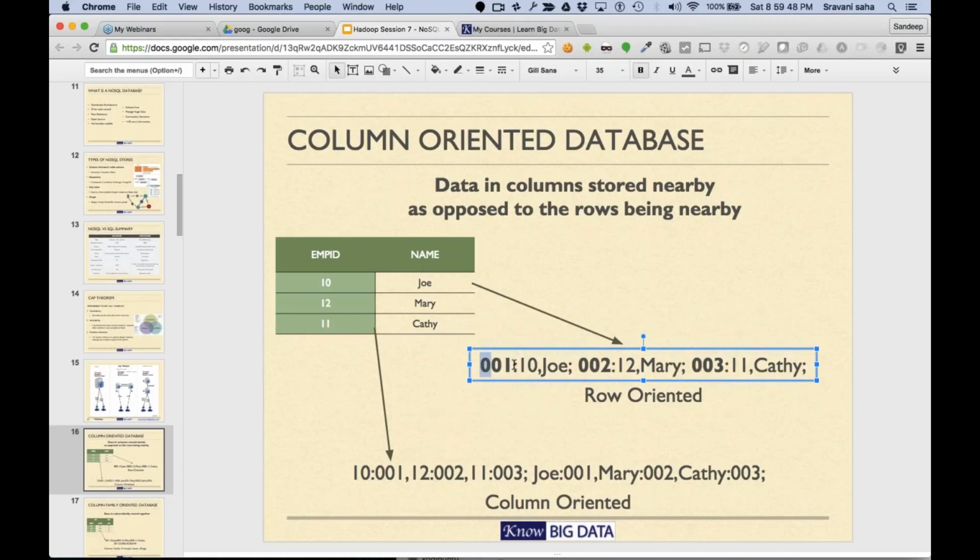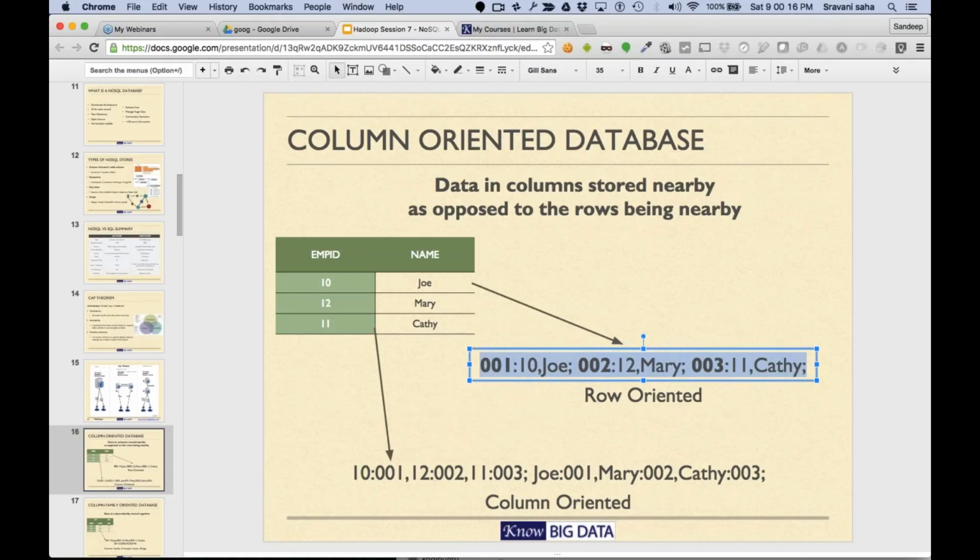So we have 1, we store 10, after that we put a comma and Joe, correct? This is how we store in CSV, this is how we store in a database file internally. This is how it gets translated internally: 10 Joe, 12 Mary, and 11 Kathy.